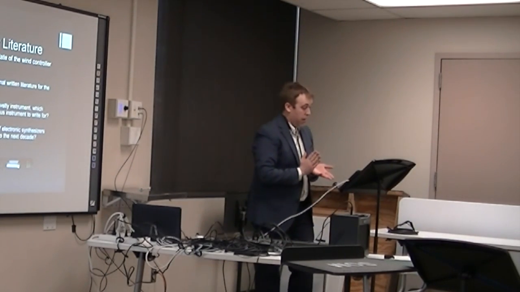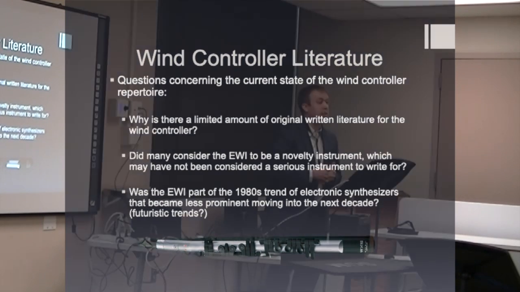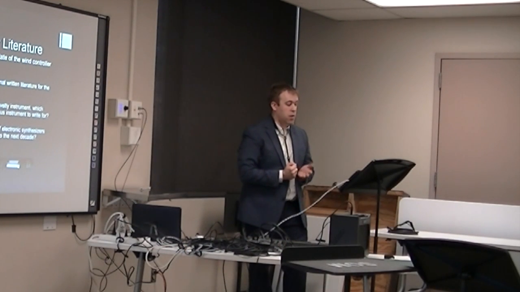The electronic wind instrument has the potential to be a great instrument in the realm of contemporary music. However, there was only a short span of written classical contemporary work specifically for the MIDI electronic wind instrument. After the Yamaha WX series was developed, music began to be written or rearranged for the instrument starting around 1988, and it suddenly began to dissolve around the mid-1990s, which leads to many questions.